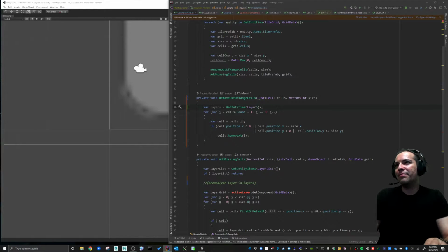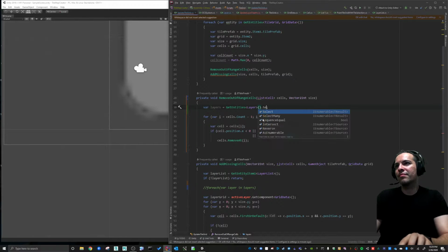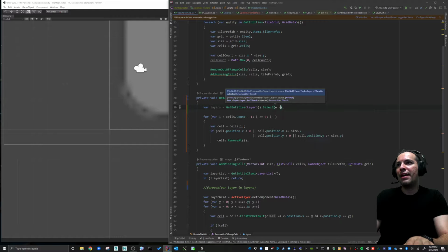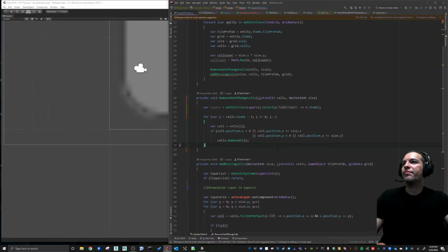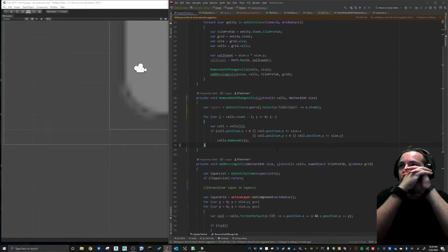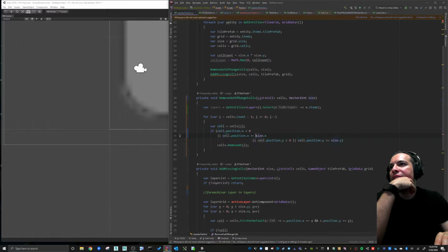So let's just get all the layers. And I'm going to grab the actual layer. So here we go. Okay, so we have all the layers. We're going to check if the cell position is greater than 0.